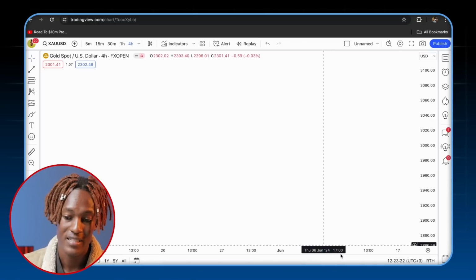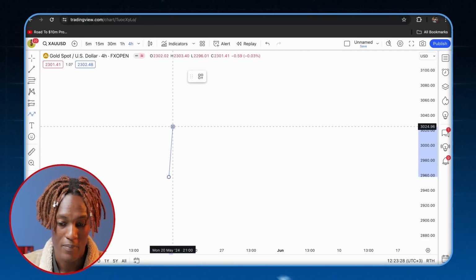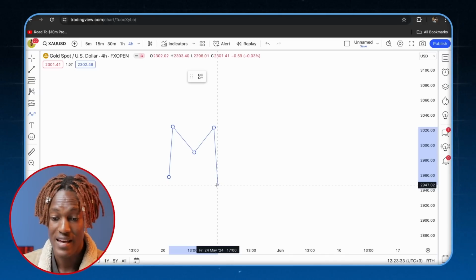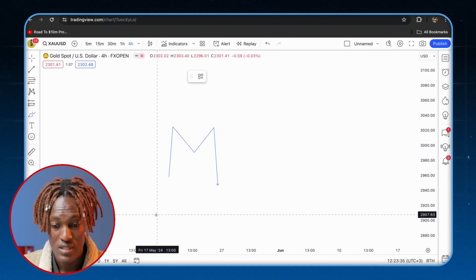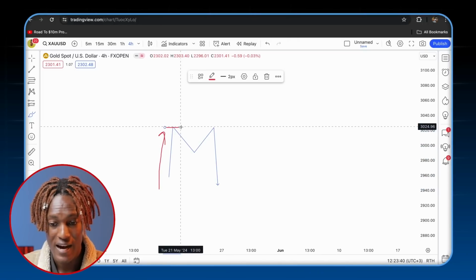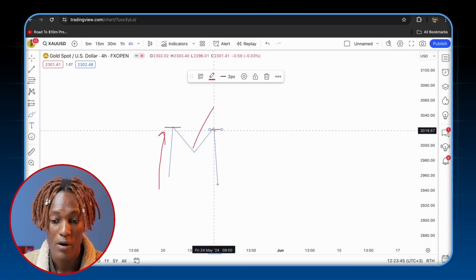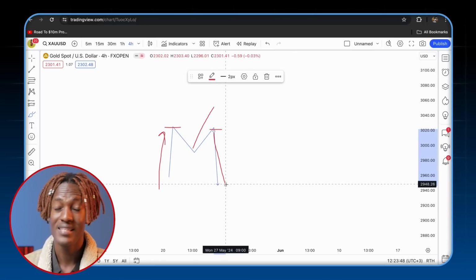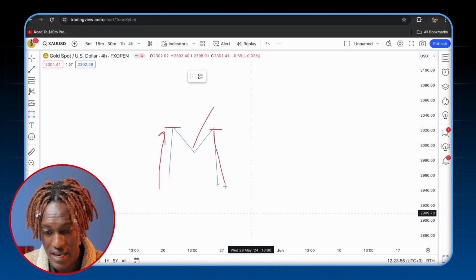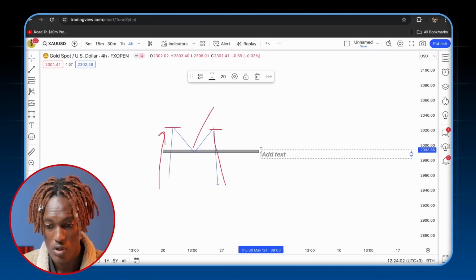Not sure if you guys know about chart patterns, but this actually works. Say you had a pattern like an M. When I was starting, I remember I even did a video about this. Say the price was doing this. At this point it means the price was initially in an uptrend, because the original direction is an uptrend, then it formed a high. Rather than breaking above it, it came and formed another equal high, and now it's a reversal. Now you can see that what was an uptrend is now becoming a downtrend. We do have this area here. In such a case, we call this our neckline. So let me just name it. This is going to be the neckline.